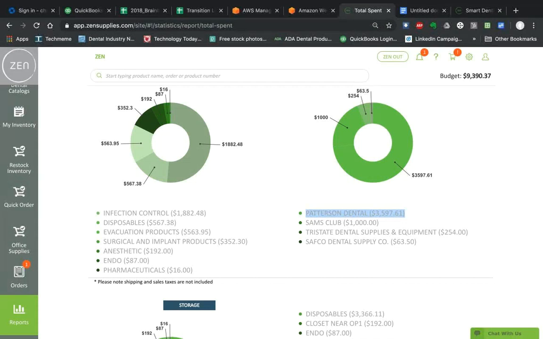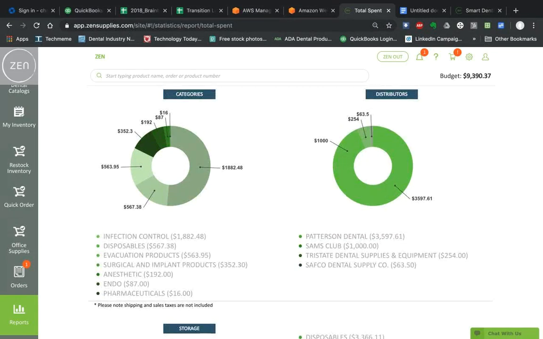Why haven't you given a chance to other companies that are Zen preferred companies? If it's the shipping, or the products, or something else, let me or our team know, and we'll work on that to give you that confidence. A lot of times you're seeing the exact same products sold by our Zen preferred vendors at a pretty good discount. So I would ask why one company gets more than the other. And just a reminder, we don't get paid by any of the distributors. And then the second part I look at is categories.